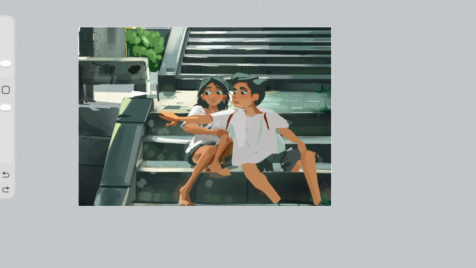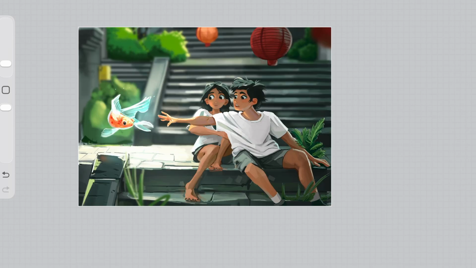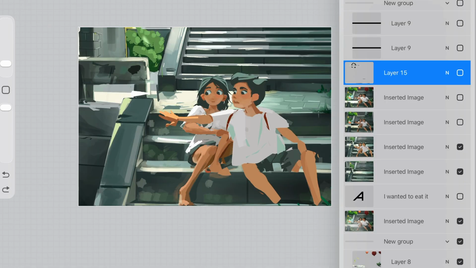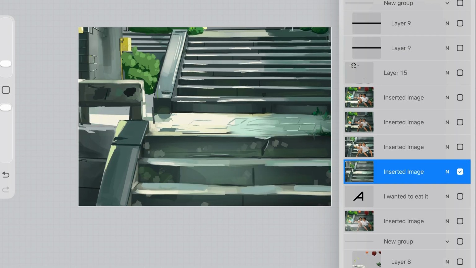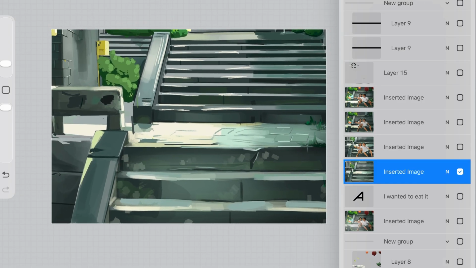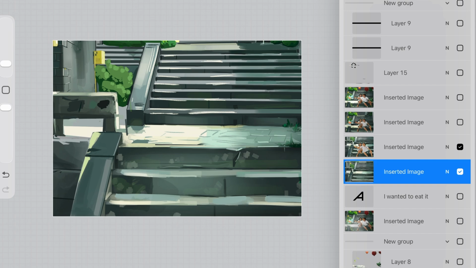If you want to know how to get your drawing to go from this to this, I'll give you some ideas in this video on what you can focus on that can really create a lot of depth and focus in your illustration. So I started off this drawing. It was essentially an environment piece that I was doing, but I wanted to add these characters into it, so I ended up cropping it and trying to fit them in like this.